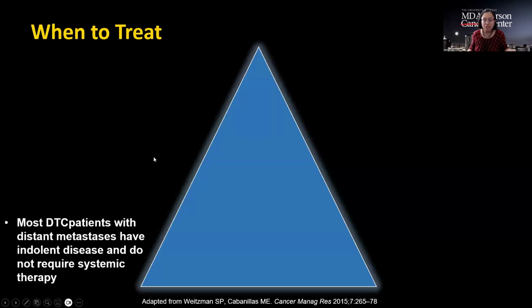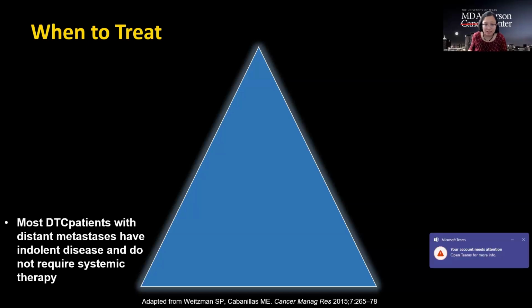So then we discuss with the patients, when should we treat it? Just because there is disease, do we really need to treat it? We don't. That is a simple answer because differentiated thyroid cancer, that is your papillary or follicular, are very slow growing cancers. And that's what we call indolent. That means they're very slow growing. And not always do you need systemic therapy or chemotherapy. Why? Because these chemotherapy drugs have a lot of side effects.